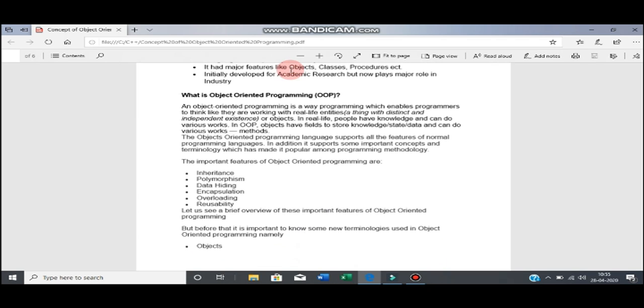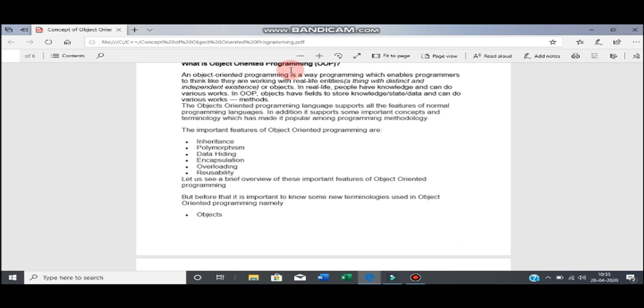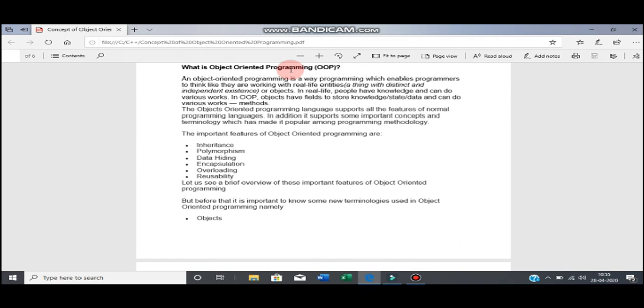Object-oriented programming is just a programming approach, to be very precise. It has features starting from the concept of objects, then classes. I hope you're aware of what a class is. If we group a set of similar objects, that will give you a class. For example, a group of students will give you a class, and you can name that class.